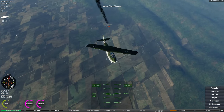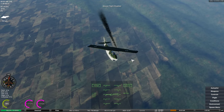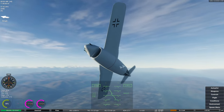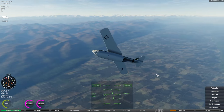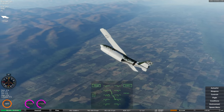Now, I imagine this thing would probably do kind of along those lines, probably from above or below. It would probably be used as a bomber hunter, or alternatively, if you made a little divot in the underside here, you could probably carry quite a chunky bomb on this thing. Looks almost like an R2-Y2 if you were to use it like that, to be fair. So maybe that's a fair use.